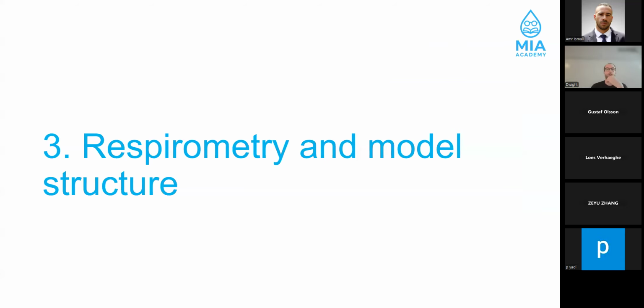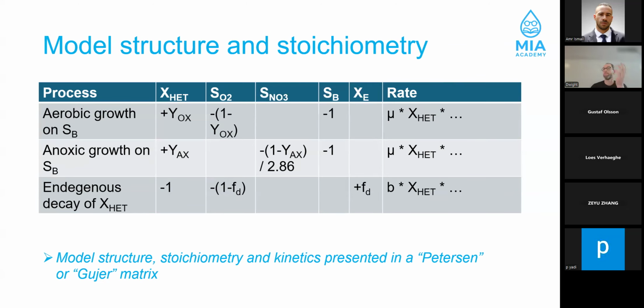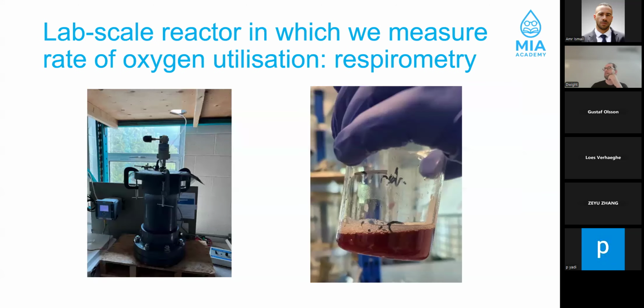Okay, so a little bit more about how we develop these models. Conceptually, just thinking conceptually about what's going on in bacterial growth, we came up with this structure, but it would be good to look at some actual data. How do these models predict actual data sets of systems we can operate in practice? So Gustaf showed you a respirometer, some respirometry data. Here's a respirometer that we operated in my lab this summer. So it's just a little column filled with mixed liquor.